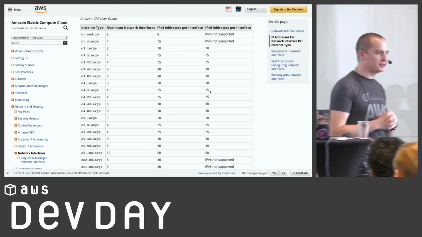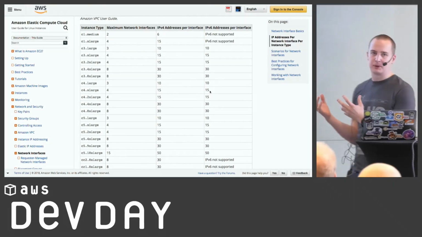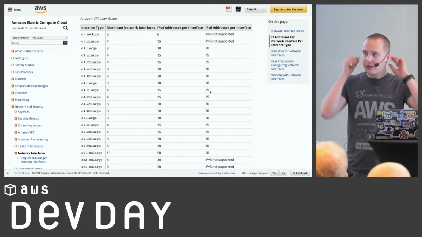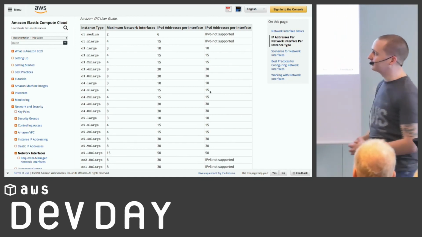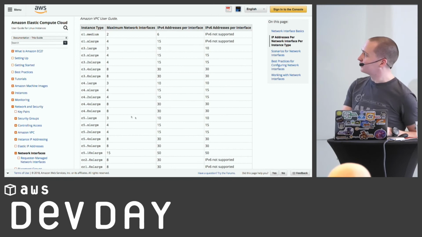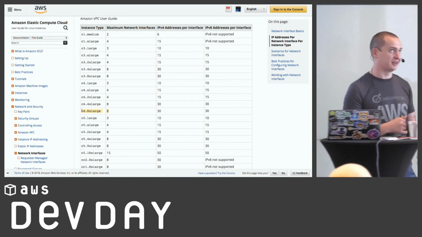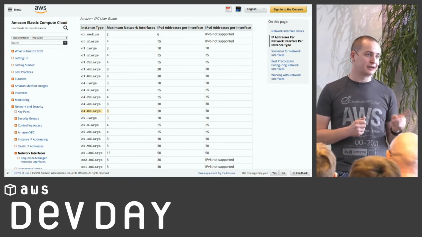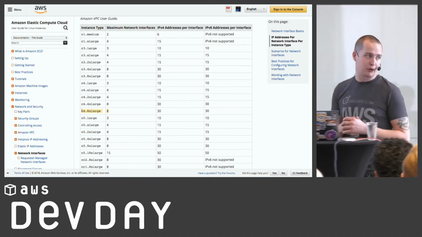So the question was around ENI limits. If you're using the CNI plugin for AWS networking, it uses ENIs, Elastic Network Interfaces. There are limits to the number of ENIs today that you can spin up on instances, and it depends on the instance size. So with ECS, for example, if you're running it on C4 8xlarges, you get 8 ENIs. Now in ECS today, that means 8 tasks, or 7, because one of them is the host ENI. You get a certain number of private IPs on each ENI, but today in ECS, it doesn't use those. It just uses the ENI, with the primary IP address.